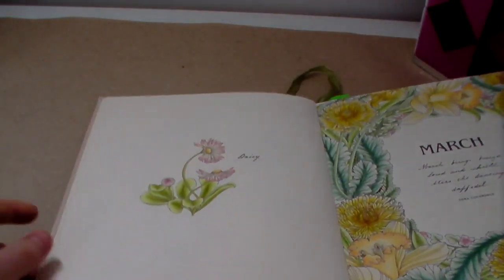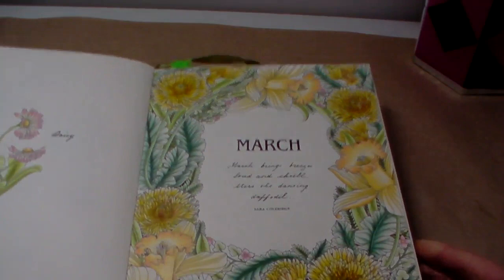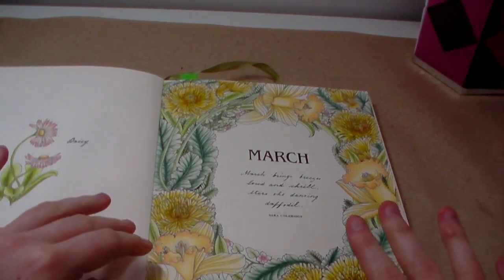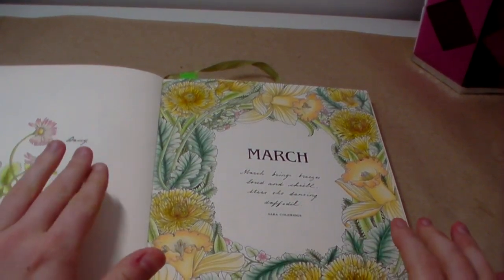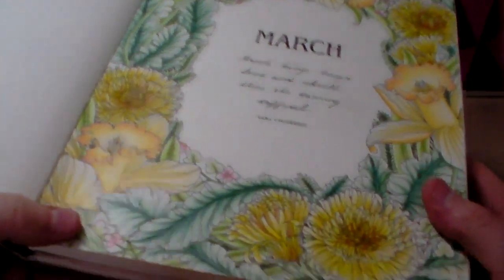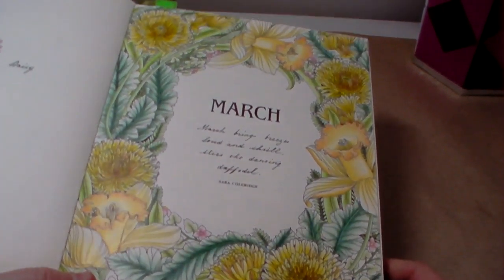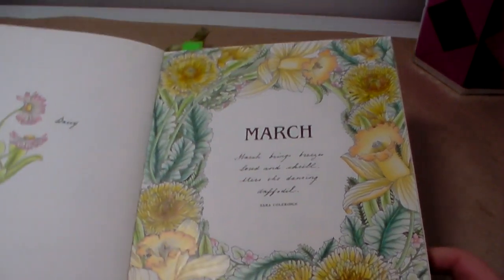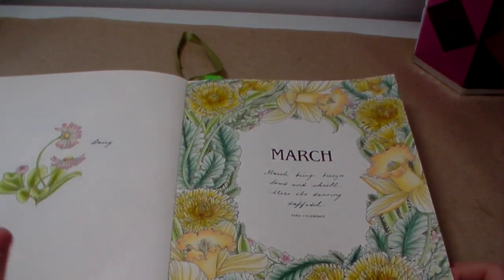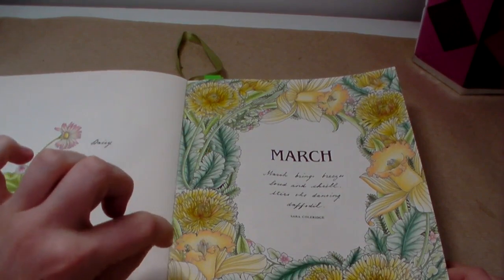I did the daisy before the other spread with the daisy, just to get the colours for the palette I wanted, and it was a really quick and easy one to complete. The March page did take a while — I liked how the daffodils were turning out, but picking colours and doing the dandelions took so long because all the little leaves and details are very tiny. Once I knuckled down on the larger leaves they didn't take long. I added a few pink flowers for contrast, and it was mainly done with Holbeins and Polychromos.